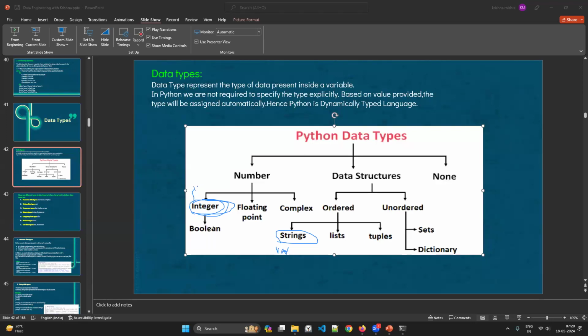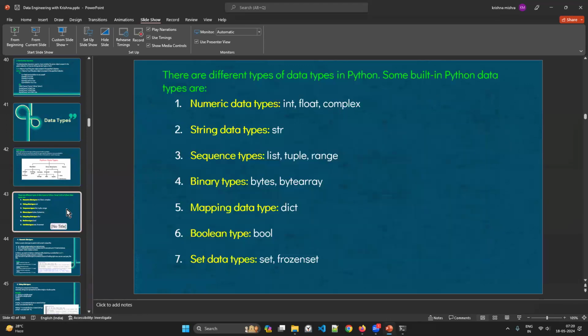So Python is making everything simple. I don't want to confuse you about what the number is, what the data type is. Let me list down all the data types we are going to look at. So those are the data types that we are going to see. We have the numerical data type, which is integer, float, complex. Mostly we are not using complex. Mostly it is for scientific purposes.